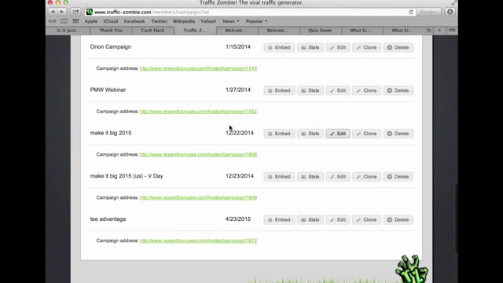And what's cool is not only do we make it very easy to make these, we make it very easy to clone. You just click clone once and you create an exact clone. So if you want to mimic another campaign, you don't have to start from scratch. We also allow you to split test multiple different campaigns at the exact same time. So if you want to change headlines around or exact offers or bonuses, that's all up to you. And we also have a stats button right here.